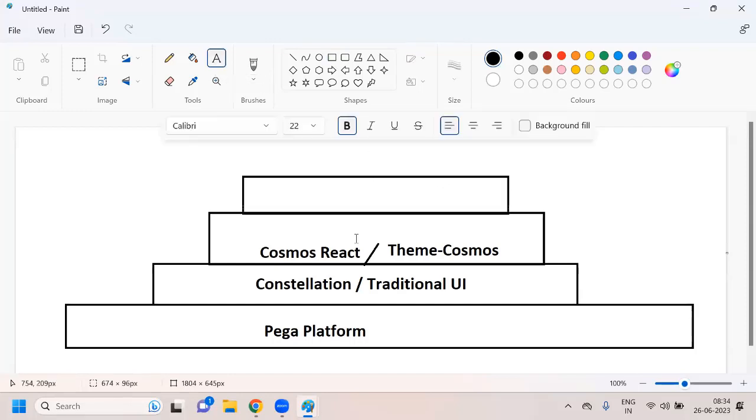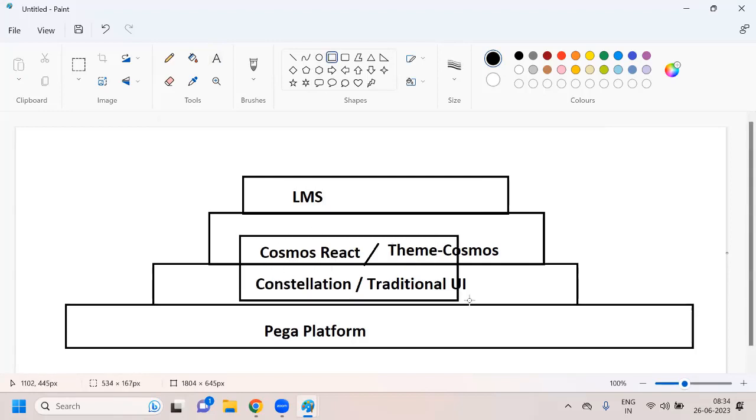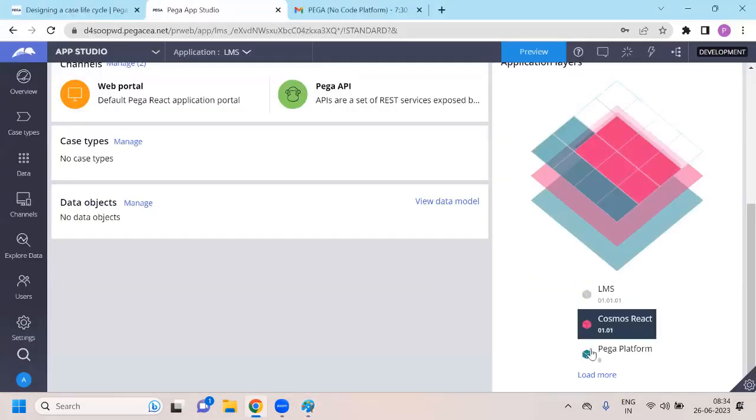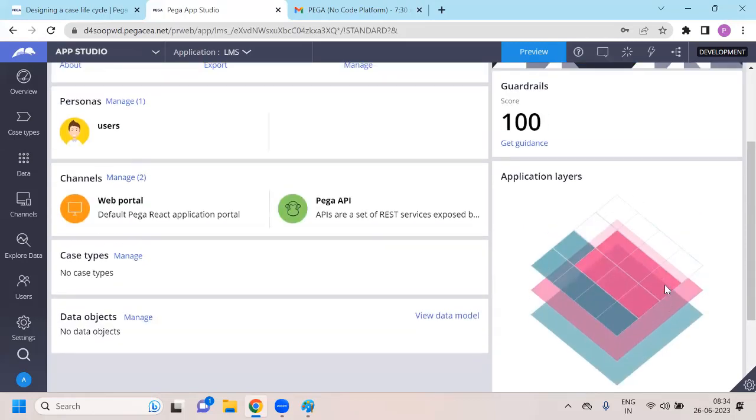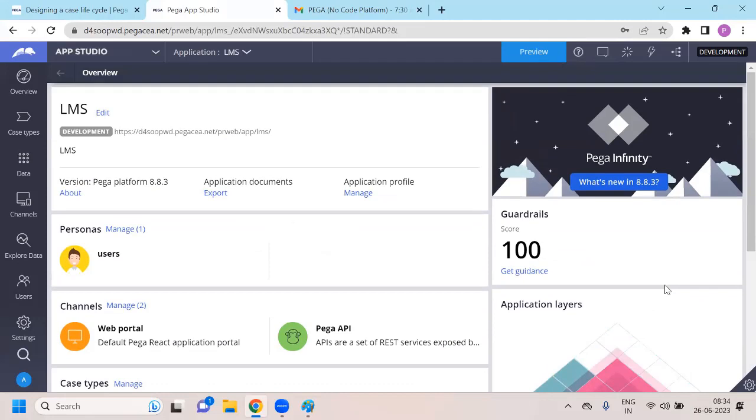LMS. LMS is the application which we have built on top of it. You can see the layers: LMS is built on top of Cosmos React, and Cosmos React is built on top of the Pega platform. Are we clear on this?